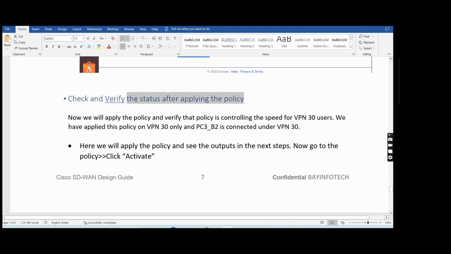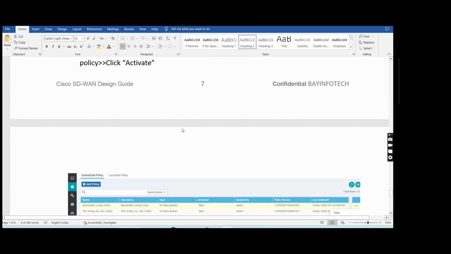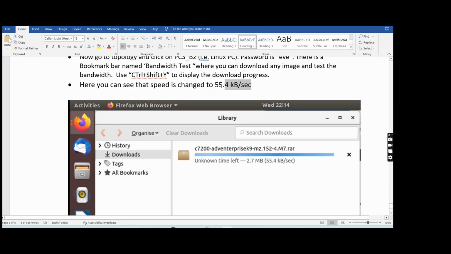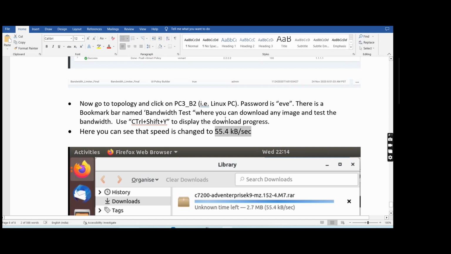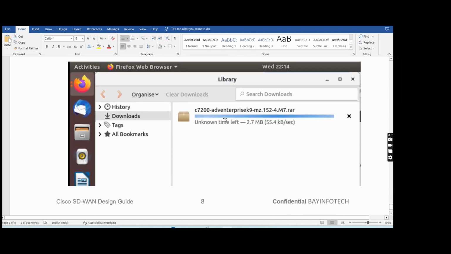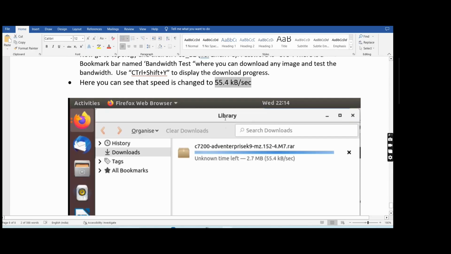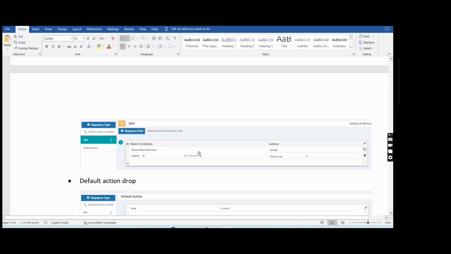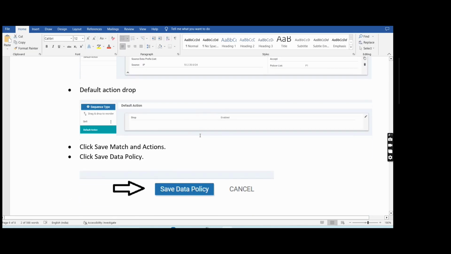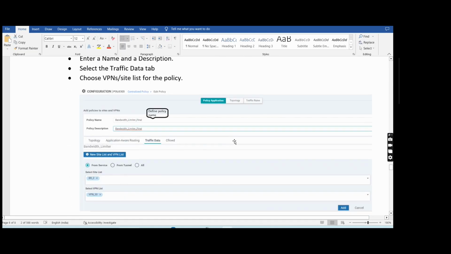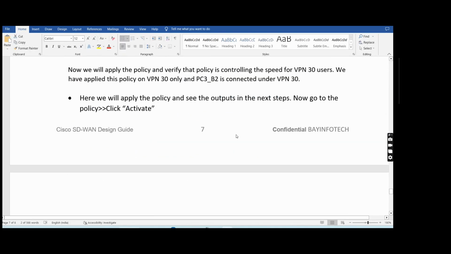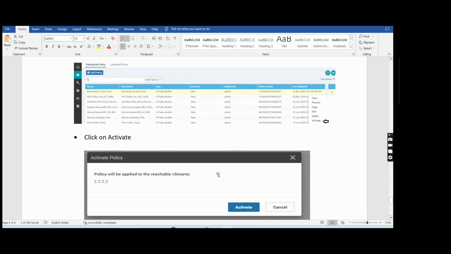And when we apply the policy, we limit the bandwidth, we activate the policy, then we will see that it has changed to 54 KB per second. So it depends on you how much bandwidth you want to provide to them. That testing you can also do. It's just a simple small policy. You define the policer and map it with the source list, and the default action will be drop. Okay, so that's how that user will not be able to download this. So that is just an overview.